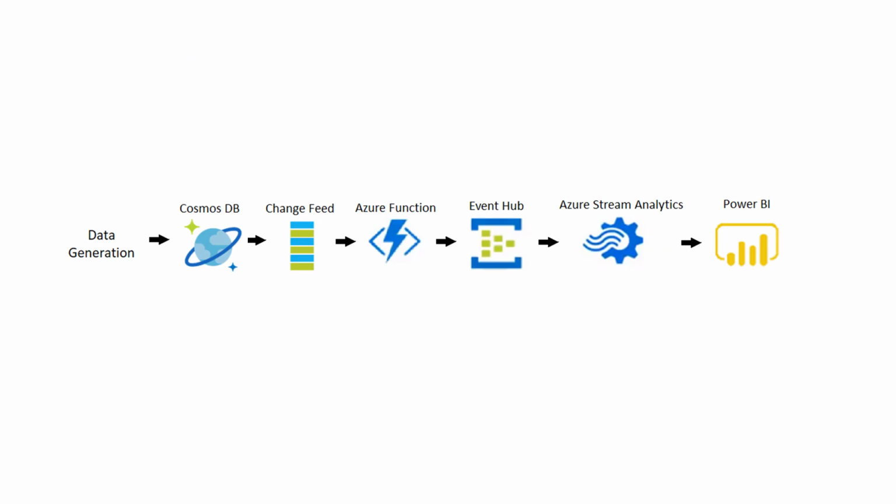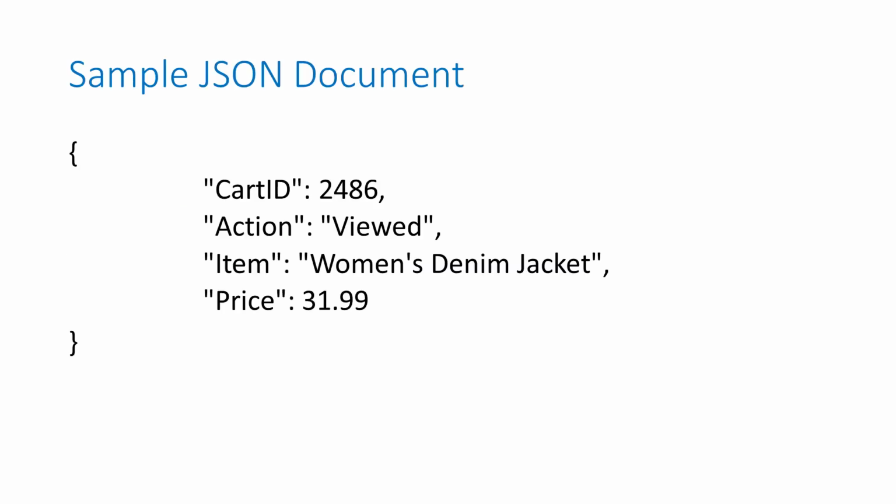In this demo, we will demonstrate one example of how companies can use the Azure Cosmos DB change feed feature to create a real-time data analysis visualization. We will approach the change feed from the perspective of an e-commerce company and work with a collection of event records. The data that we generate will represent events such as a user viewing an item, adding an item to their cart, and purchasing an item, and they will appear as JSON documents like this one.